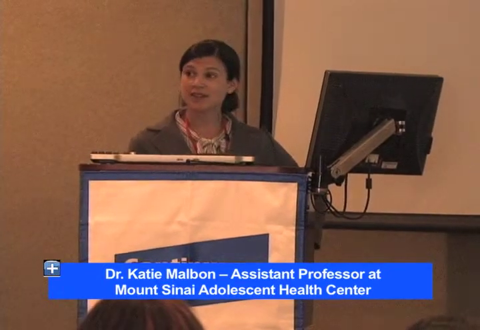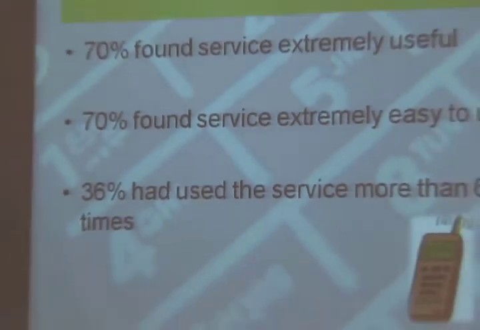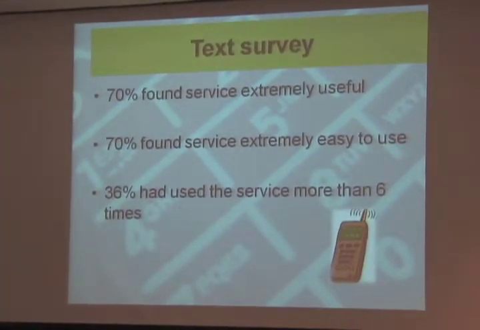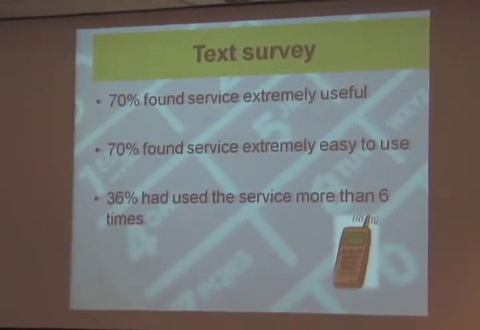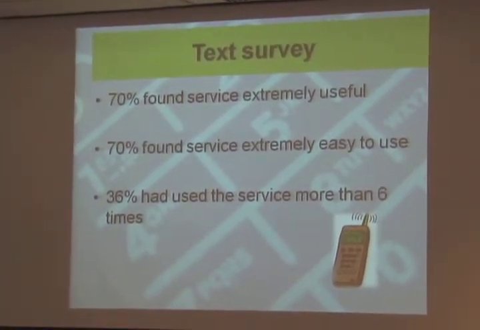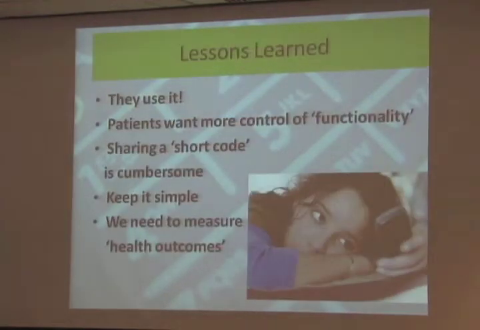And we know that teen pregnancy is largely the result of failed birth control use, so it's a really important area to tackle. We also did a survey via text. It was obviously biased because those that answered it were the ones that were using the service the most. But it was encouraging: 70% found it extremely useful and easy to use, and 36% had used it more than 6 times.